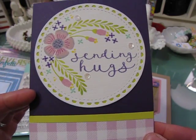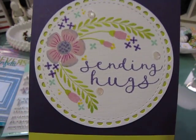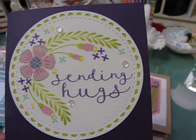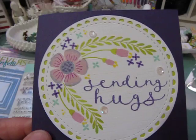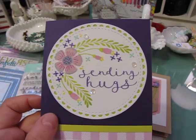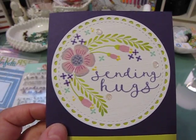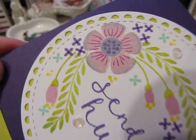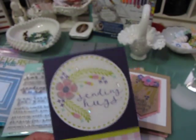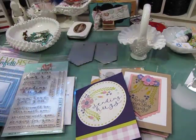Following the rule of threes, I have three different colors here: the background color, the green, and this plaid from a Paper Tray Ink paper set. The purple ink — it's called 'Amethyst Allure' from Paper Tray Ink — doesn't come across on camera as pretty as it is in person. In person it's kind of a violet color, but it's showing up dark purple on camera. It might be my new favorite ink color.